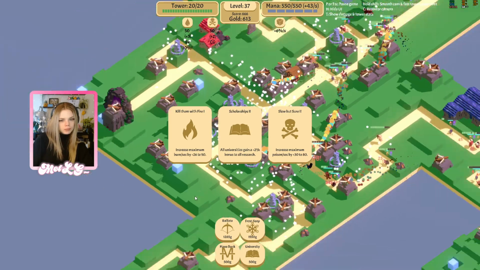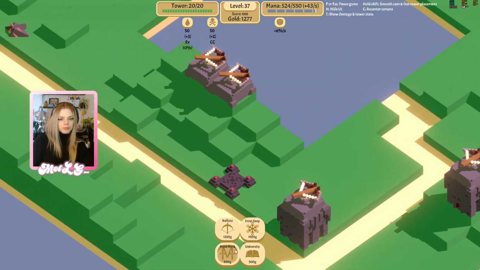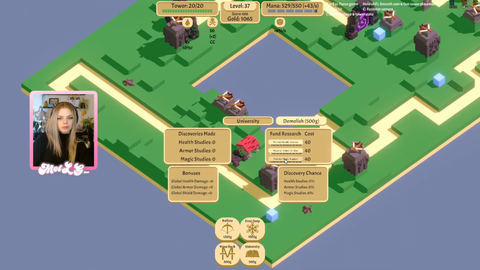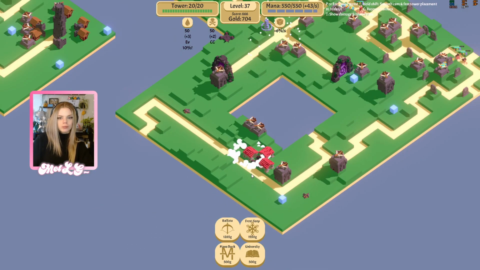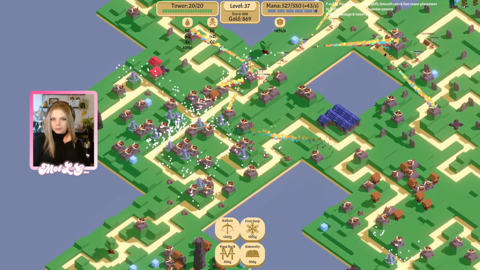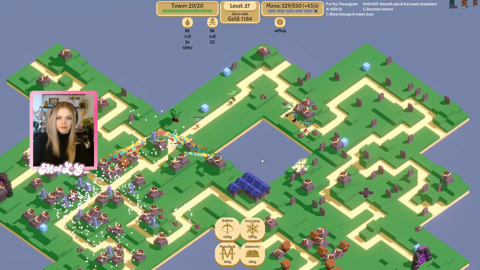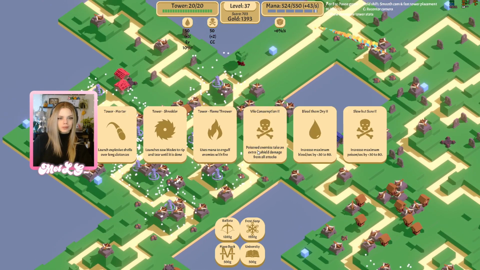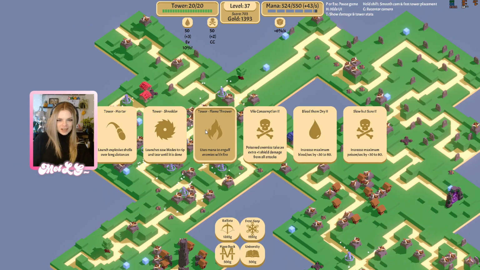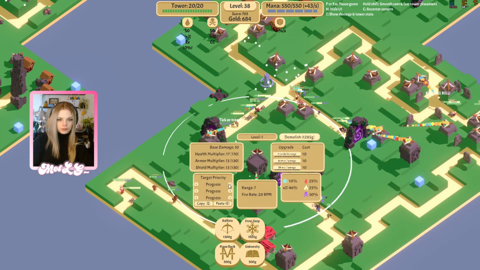Ooh, there was a mini boss. Oop, that's a mana bank. We got this. Can't take it, can't take it, can't take it. This is okay. The other two were also okay. That's not what I wanted.